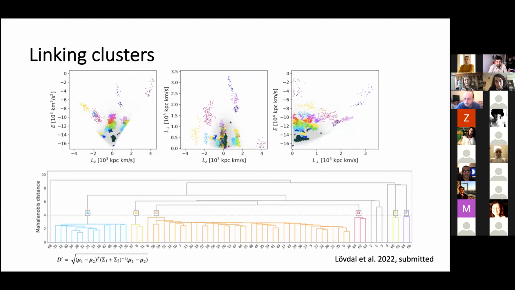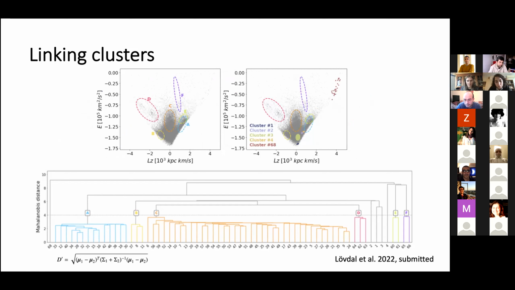And then we do another single linkage just to link these clusters based on these distances, and you end up with something like this, where you see the dendrogram at the bottom, where we've taken a cut at a distance of 4, which is fairly arbitrary and not our final result, but just a starting point. And you end up with these 6 main groups in the halo, and a few extra clusters that are left unlinked with other clusters. And the reason that we take this cut of 4 is mainly to make sure that we are seeing what previous studies have seen.